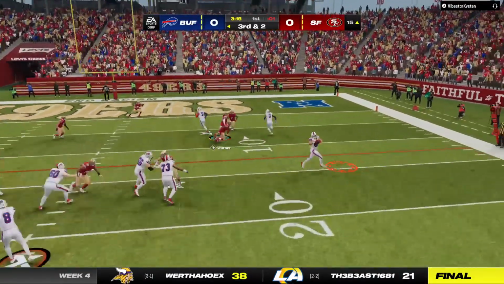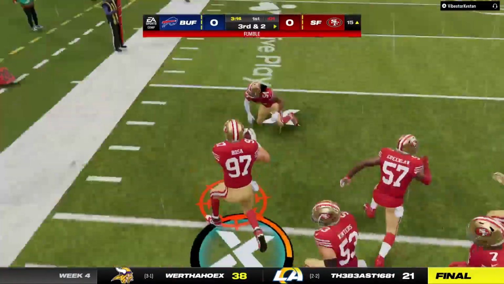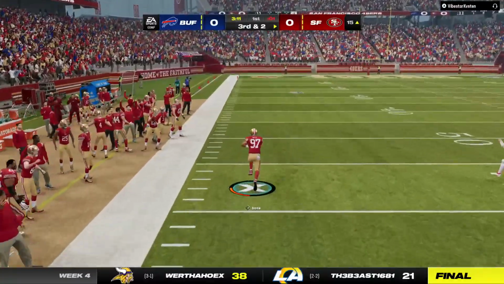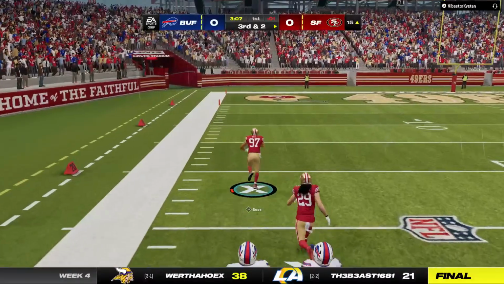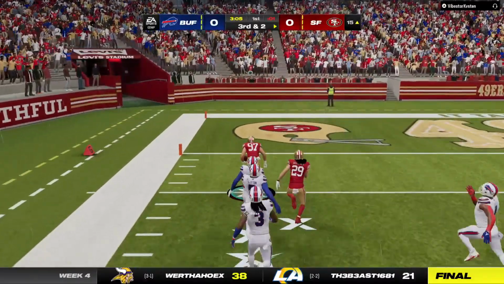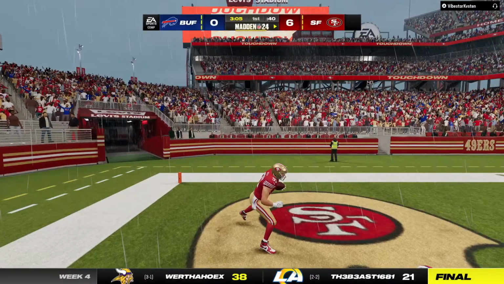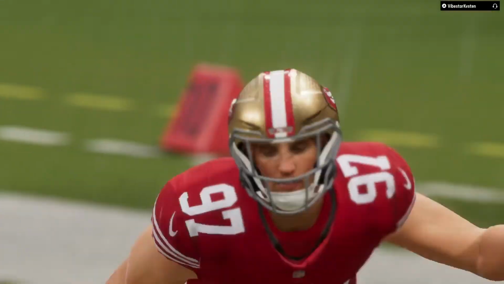Snap comes at 1, and it's Allen. Works right side in, and it's a fumble. And now this is scooped up by the 49. Look at the big man rumble. And he will bring this one back. It's a fumble return for the 49er touchdown.